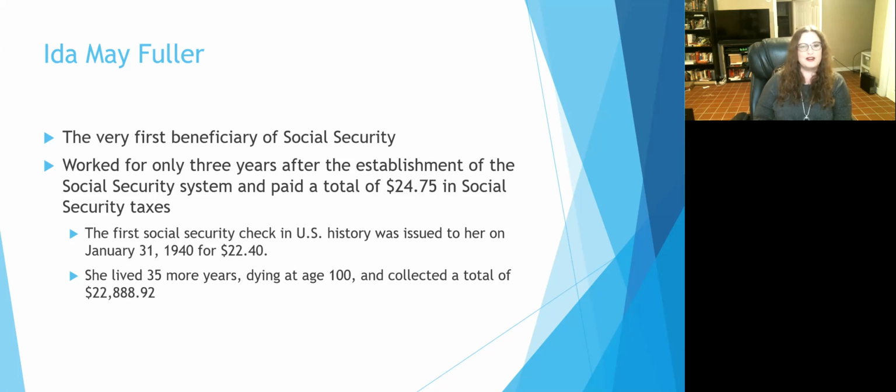She ended up living 35 more years. And here's the important part to think about. The average life expectancy back at this time was about 64, 65. So you weren't really expected to live any longer than when you retired. When you retired, everything that you lived after that was kind of a bonus above the life expectancy. And they gave you this annuity payment through that time that you lived above the life expectancy.